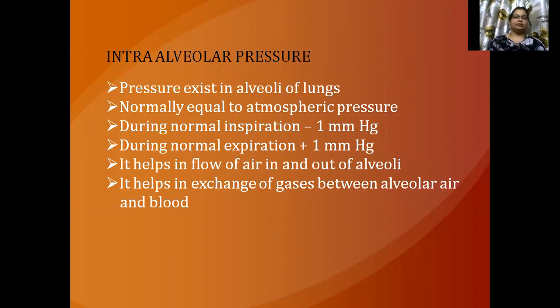Intraalveolar pressure is the pressure that exists in the alveoli of the lungs. Normally, it is equal to atmospheric pressure. During normal inspiration, it is minus 1 mmHg, and during normal expiration, it is plus 1 mmHg. It helps in the flow of air in and out of the alveoli. It helps in the exchange of gases between alveolar air and blood.